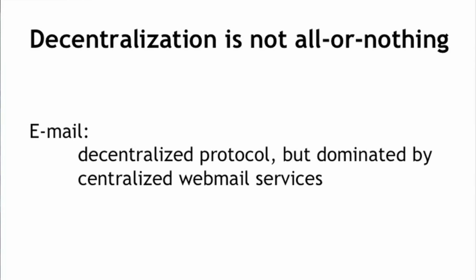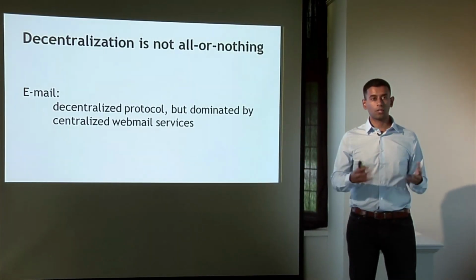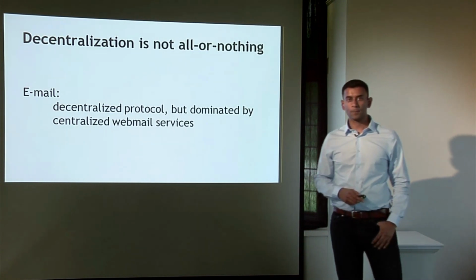To understand Bitcoin's decentralization, I want to start with the caveat that decentralization almost always is not all or nothing. Almost no system is purely decentralized or purely centralized. A good example of this is email, which is a decentralized system fundamentally, I would say. It's based on a standards-based protocol, SMTP, but what has happened, especially in the last decade or so, is that we see a dominance of a few different webmail providers, which are sort of centralized service providers, and this might be a good model for understanding what might be happening to Bitcoin.